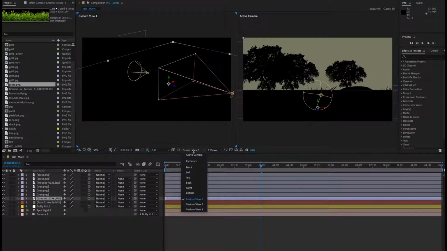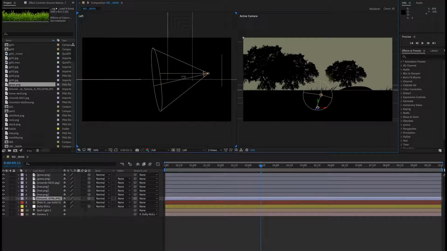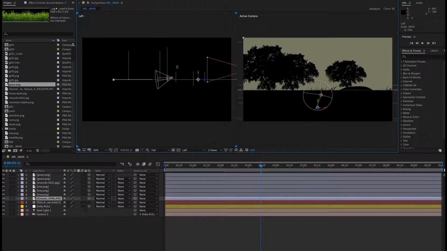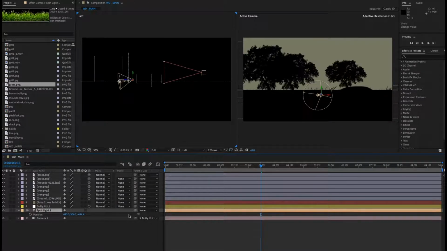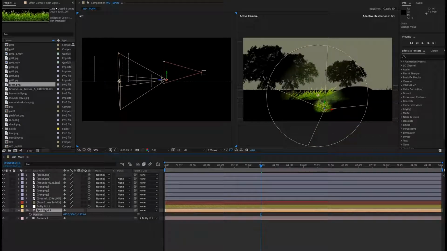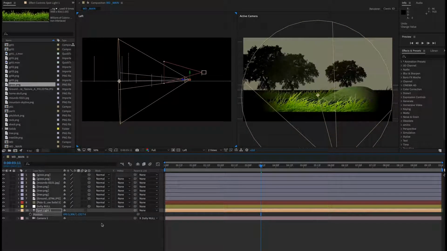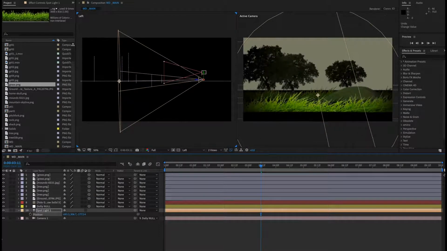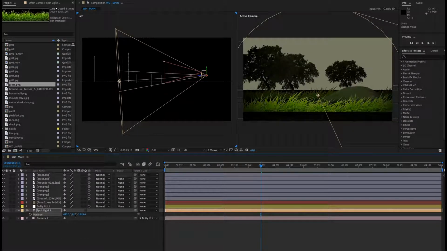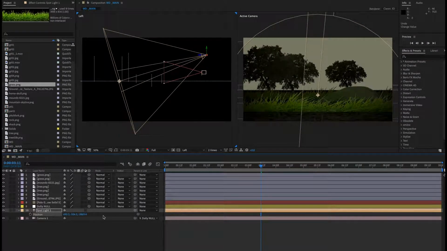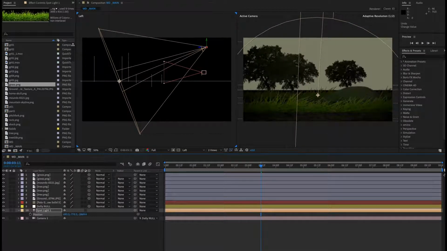So I'll go to left view. Let me zoom out, so I can see my camera. And I'm just going to grab this light, and maybe I'll just move it back in my Z-axis here. There we go. And I'm going to move it sort of where my camera is, and then I'll move it up on my Y-axis. Something like this, okay? And again, I'll adjust as needed.